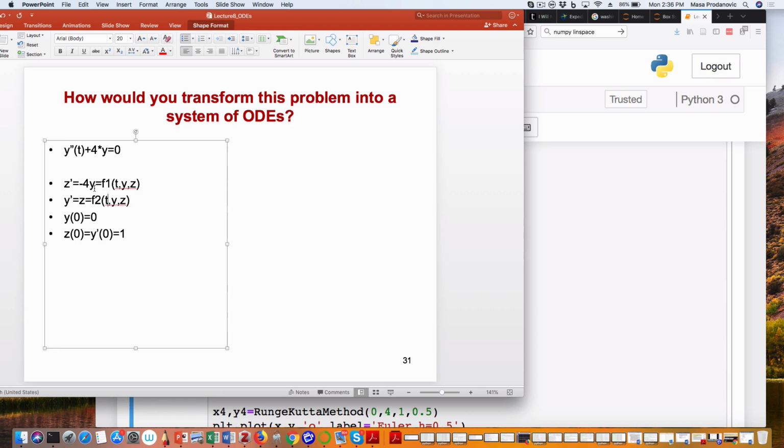And I'm going to move t to be x so that we have a complete resemblance to what was on the previous slide. This is what I was given. It's a little bit of manipulation. So this is now a system that I could solve with Euler's method or any other.